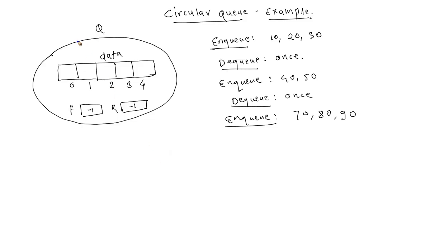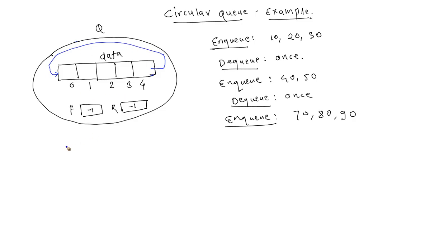A circular queue is exactly the same as a linear queue. You see this queue, right? We have seen this many times. This is exactly similar to the linear queue, the queue which we use to implement linear queue operations. The only thing is, this is circular because when we reach the last location, we wrap around. That means we give this kind of movement to F and R.